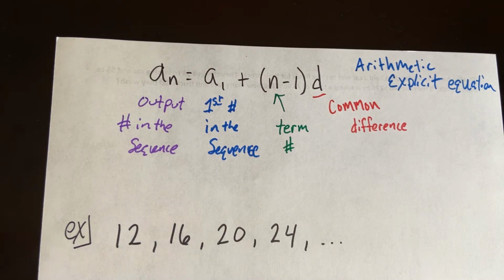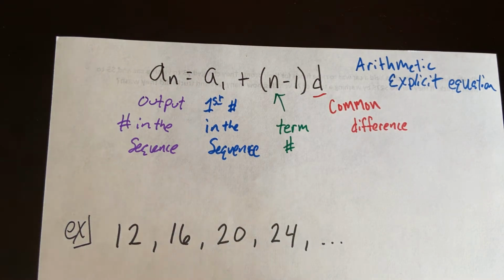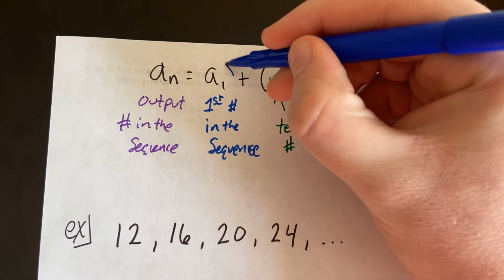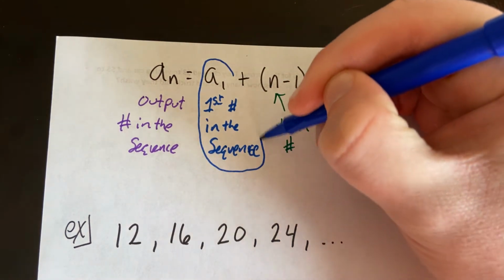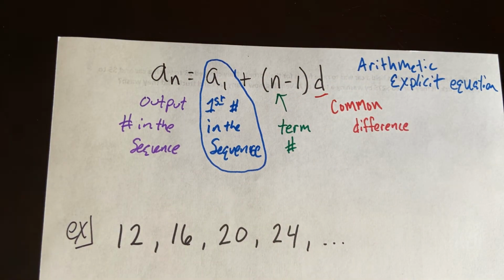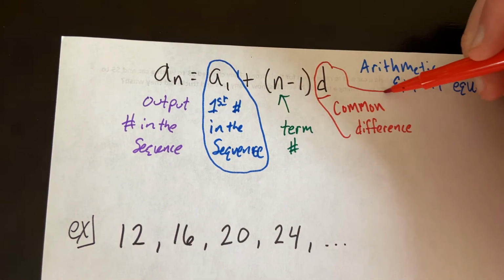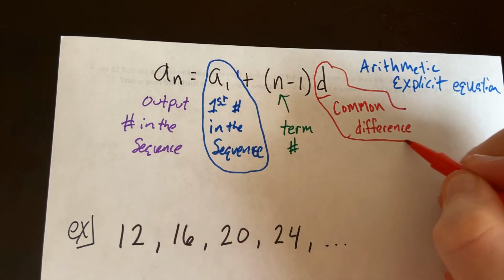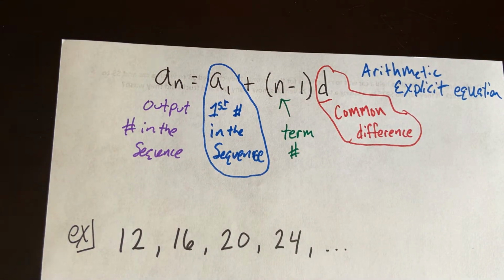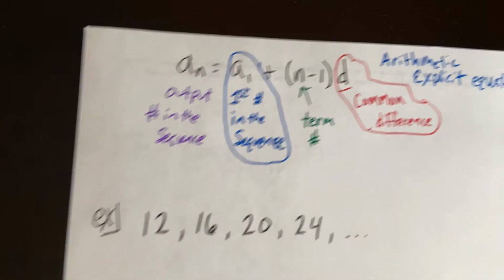Arithmetic sequences take on the same exact thing as a linear function. It's a constant rate of change. It is the same thing. You need the same two things. Where does it start? Sequences start with a1, or the first term. And how is it moving? In this particular case, we're going to call it d, the common difference. So it's literally the same exact thing we did earlier in the semester, but instead of finding m and b, you are now finding a sub 1 and the letter d. All right, so I got 3 examples here.